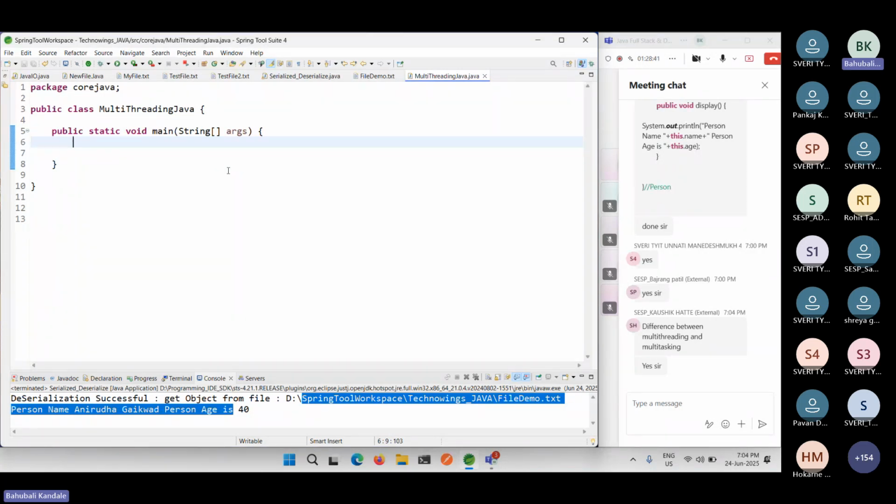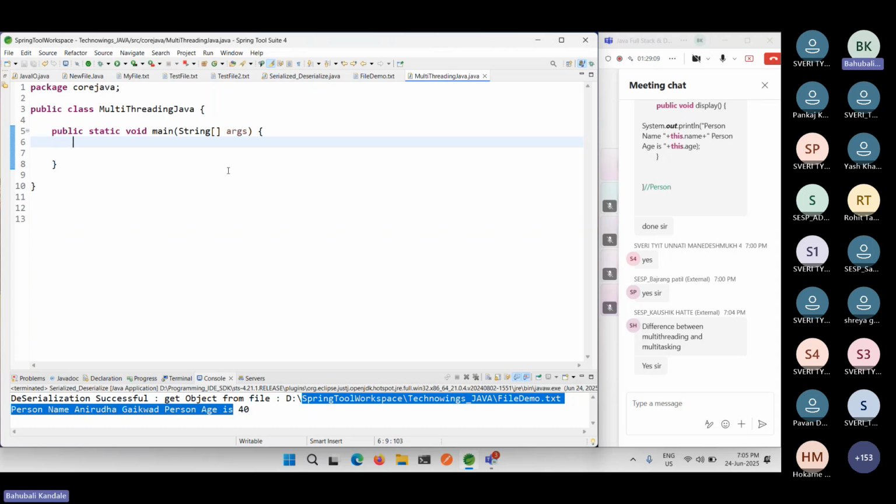Both of these include a run method that must be overridden to provide the thread implementation. The good approach is to use the Runnable interface instead of extending the Thread class. But here I'm going to show you both things.